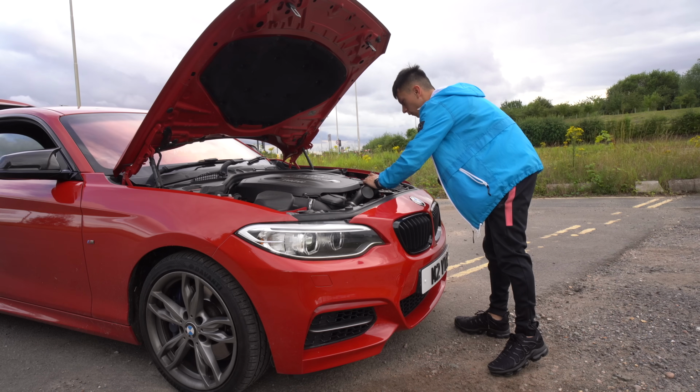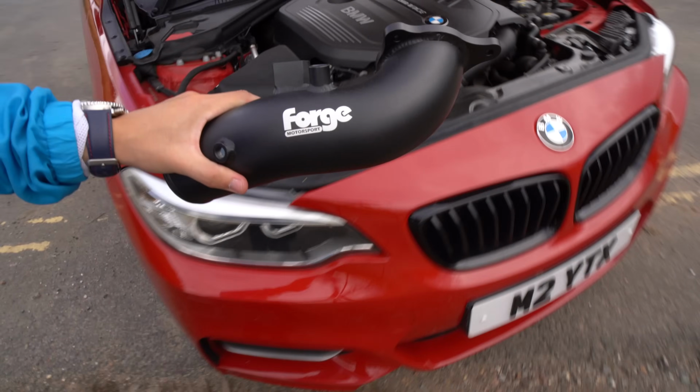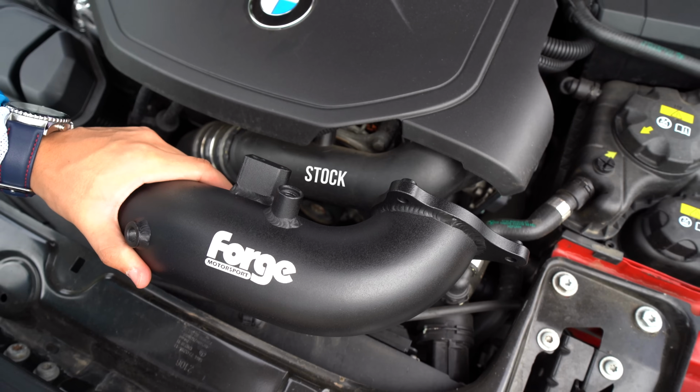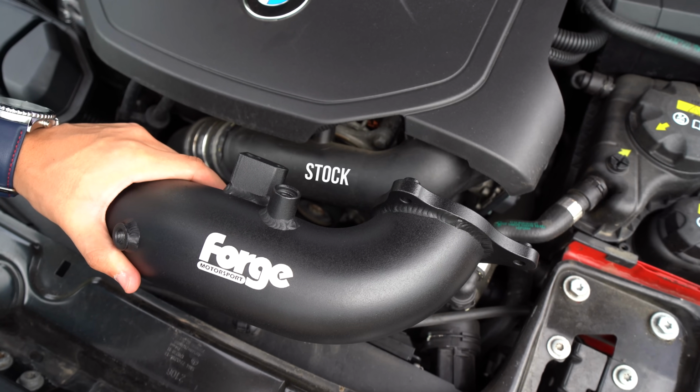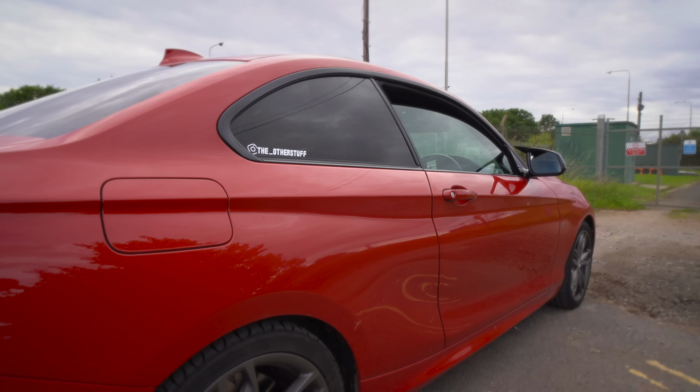Oh yeah, that's a lot. Oh my God, that's a lot thicker. Have a look how much thicker this is than the stock one. Can you see? That is so much thicker. I know thickness ain't everything, guys, but it helps, all right? It does help. It just feels a little bit nicer up your bum.